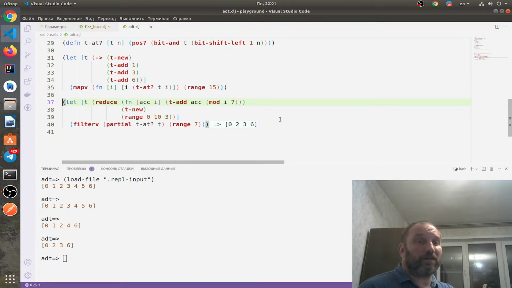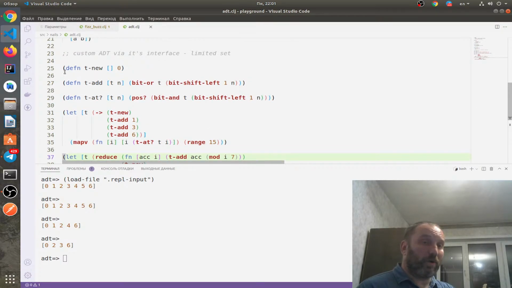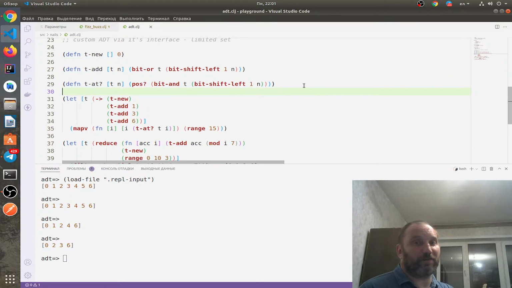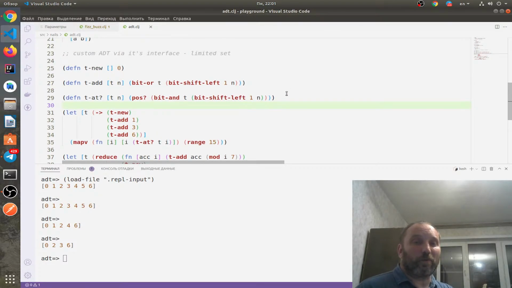So it worked, and later, as I already said, we can alter the exact implementation of our custom abstract data type. We keep all these functions, we keep the conventions, but we can implement it not as a bit representation of a long number but some other way, and it will work the same, and all the external usage of our created type will work.